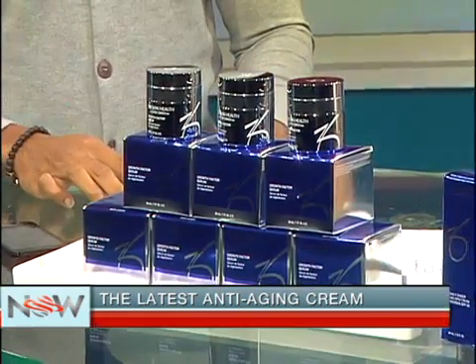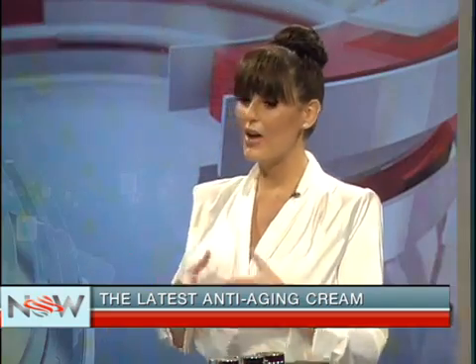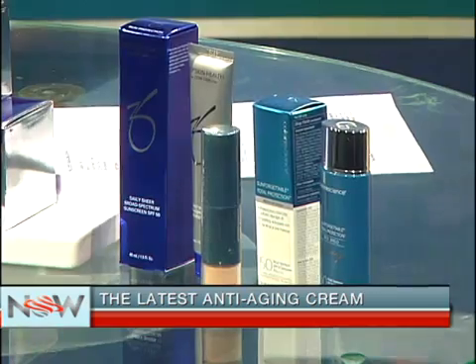Are over-the-counter anti-aging creams effective? Most of the over-the-counter products that patients use — patients report that they don't see results, they don't see benefits. As much as 81% of patients are dissatisfied with the anti-aging cream that they're using. Furthermore, there are some anti-aging creams like retinol and retinoic acid that have been around for about 30 years that are very effective, but they come with downtime. So you get irritation, flakiness, redness, and patients don't want that. Patients want quick, immediate results, no downtime.